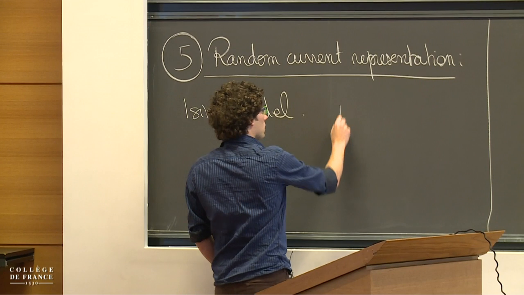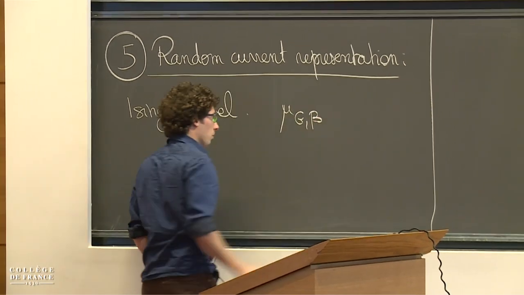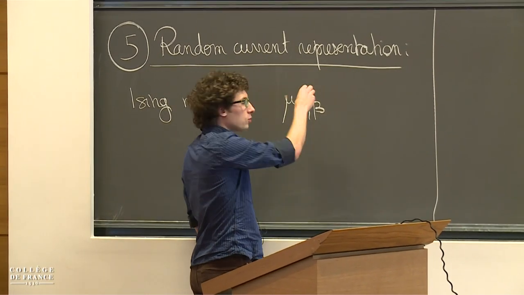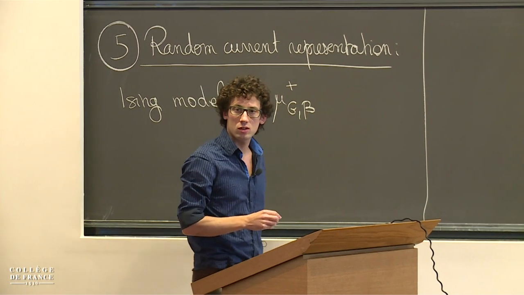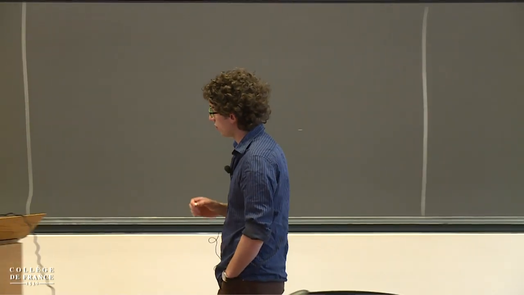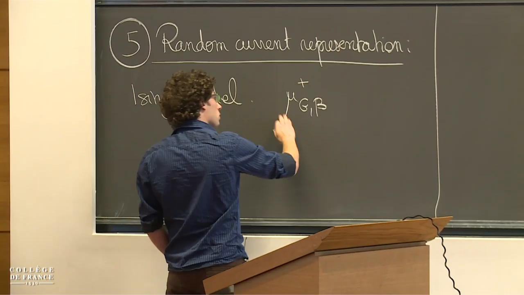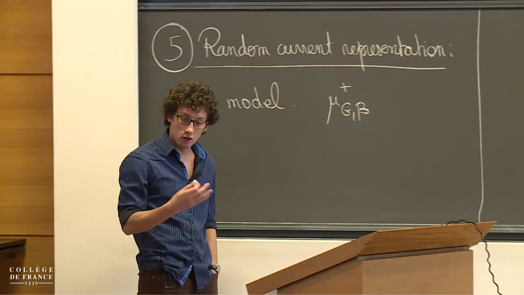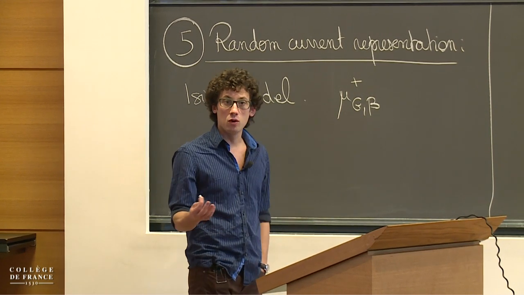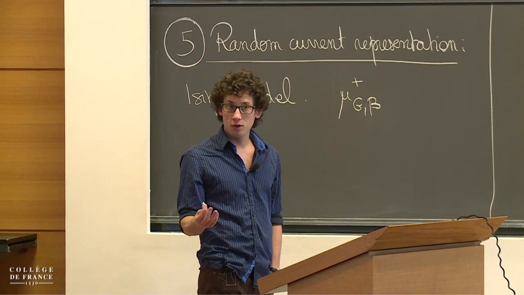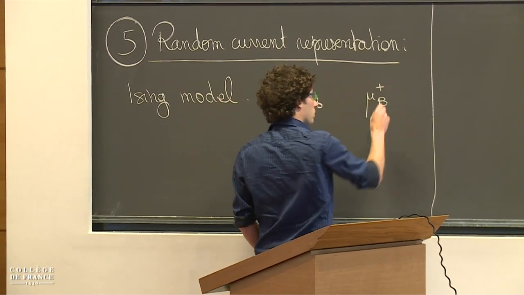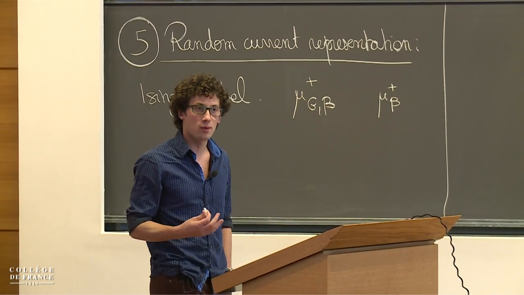And for the Ising model, when I take the measure on the graph G at inverse temperature beta, instead of putting one boundary condition, I would just say plus boundary condition. Okay, that's just the standard thing for the Ising model. And there is also the one with free boundary conditions. So remember the plus boundary condition, what you can do, you can take the random cluster measure and color the clusters. Well, you could do that with the infinite volume random cluster measure. It will give you an infinite volume measure, which I will call mu beta plus. So there is a notion of infinite volume measure for the Ising model.